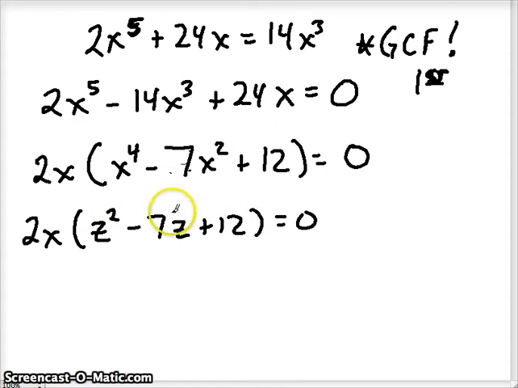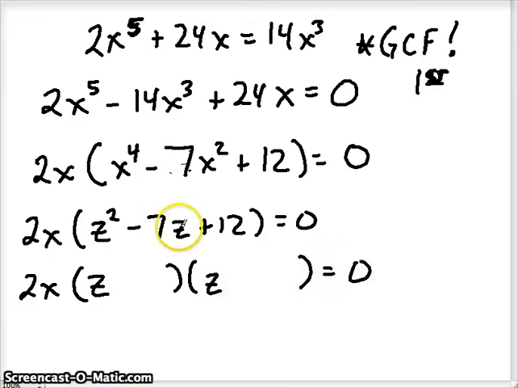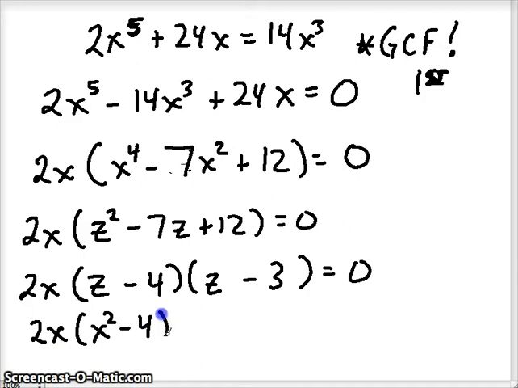And if I factor this using my x factor, or just asking myself, what factors of 12 add up to negative 7? So 2x is still on the outside. We know we're going to have z in each set of parentheses, and what factors of 12 add up to negative 7? Well, 4 and 3. If I made 4 negative, and I made 3 negative, then they would multiply to give me positive 12, but add up to give me negative 7. So now all I have to do now is rewrite everything with my x squared instead. So x squared minus 4. We'll talk about that in a sec. x squared minus 3.